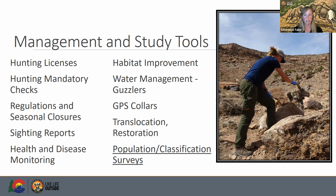So there are some pretty major challenges to studying wild animals. They are very difficult to count, especially, you can imagine, all those canyons and geologic features that make it very difficult to even see the animals. And they actually blend in very well with their environment, which makes them very difficult to count. Especially because a lot of these populations are spread across pretty large areas. And so it can be really challenging to get a good estimate.